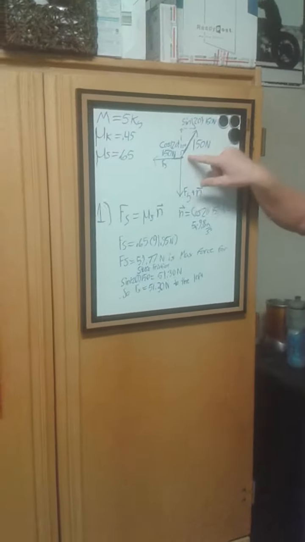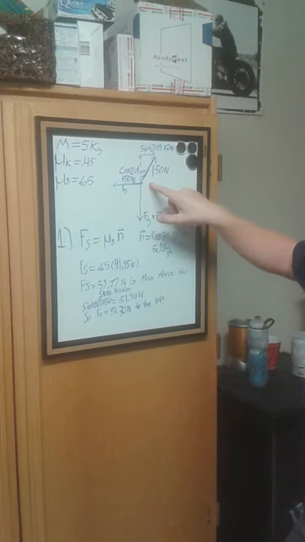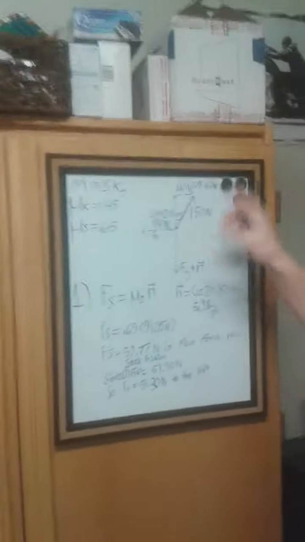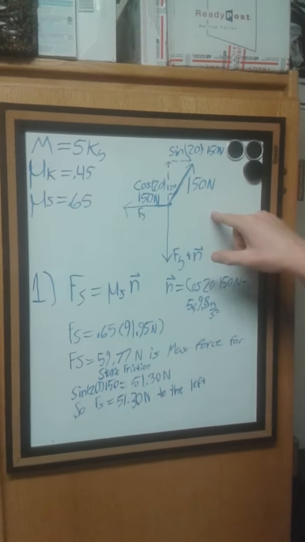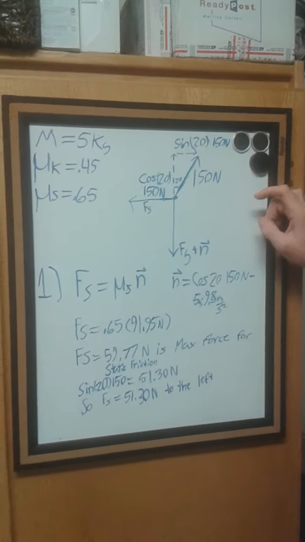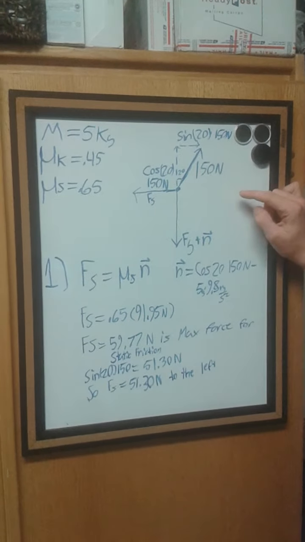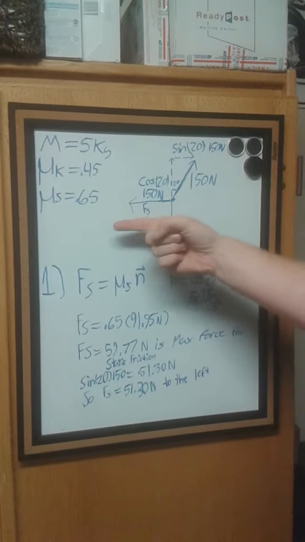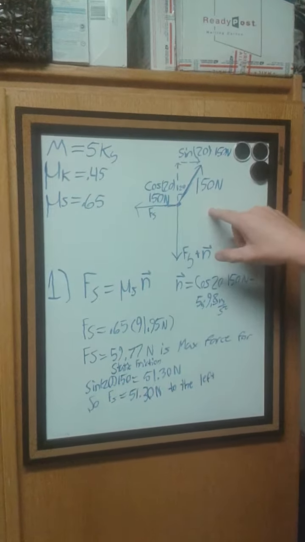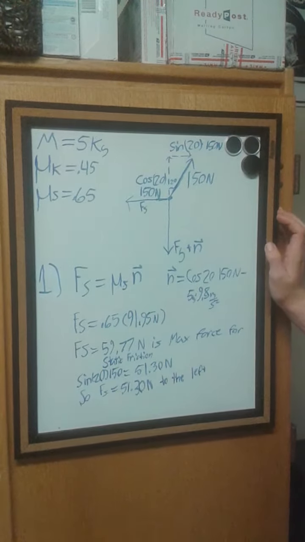Okay, we have a force being applied on an object on the ceiling at 20 degrees to the right. And we are figuring out what the coefficient of static friction is and how much force static friction is applying in this direction, the x direction. So to calculate, first we have to check if it is actually in static friction.